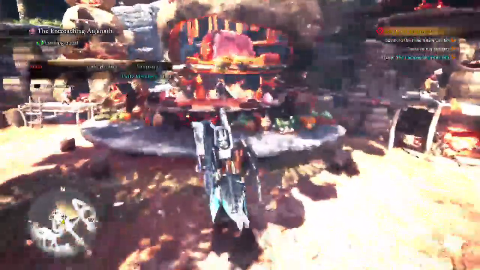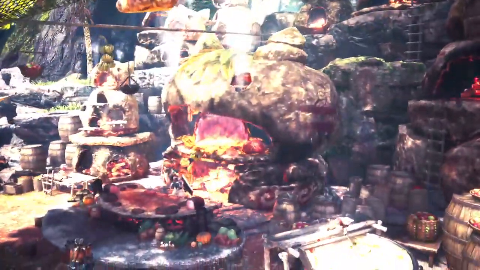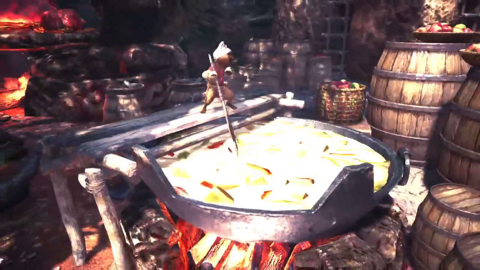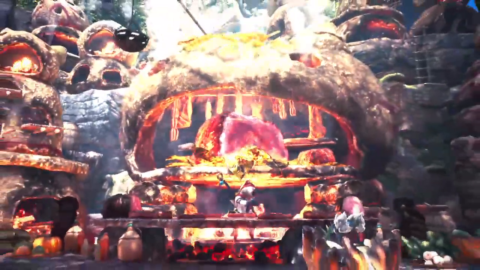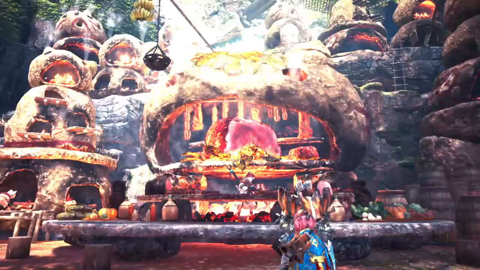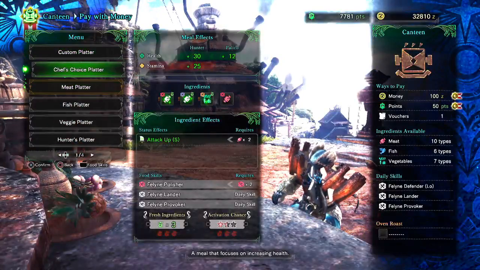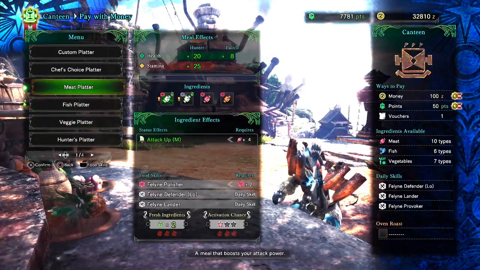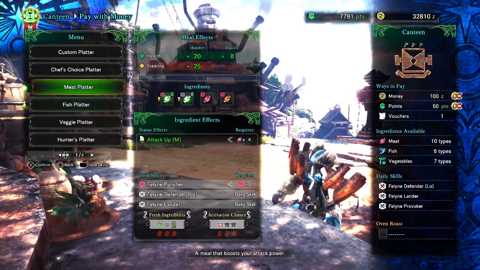And before we go, let's get that new protein that the chef was talking about. Is this new? Did they not have these things before? That's a big piece of ham. Oh yeah, the chef's choice now gives me 30 health and 25. I feel like it's got to be the chef's choice, right? The fish platter doesn't give me... Oh, but now I get medium attack up buffs.